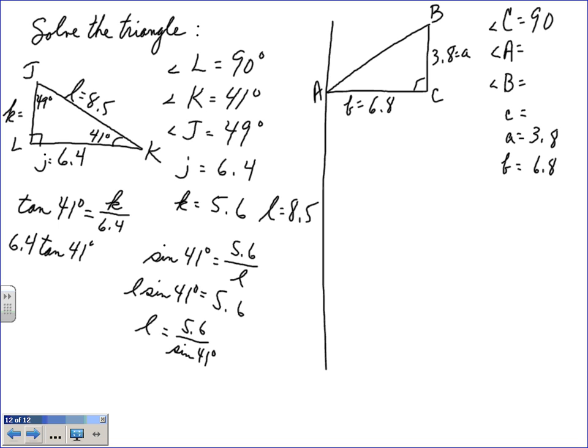Well, I'm not given the hypotenuse. Which function am I going to use? Remember, your calculator only does sine, cosine, and tangent. So we're going to have to use tangent. So let's find angle A. The tangent of angle A is equal to opposite over adjacent. Correct? Now we go to our calculator.